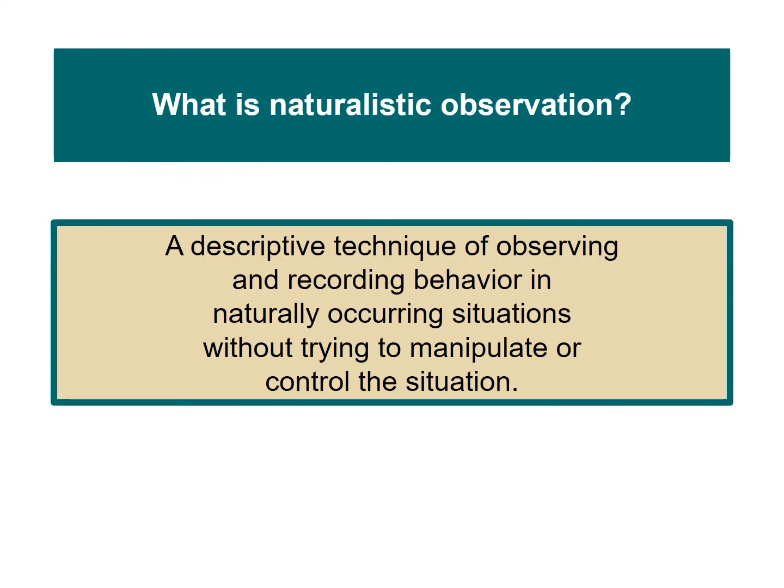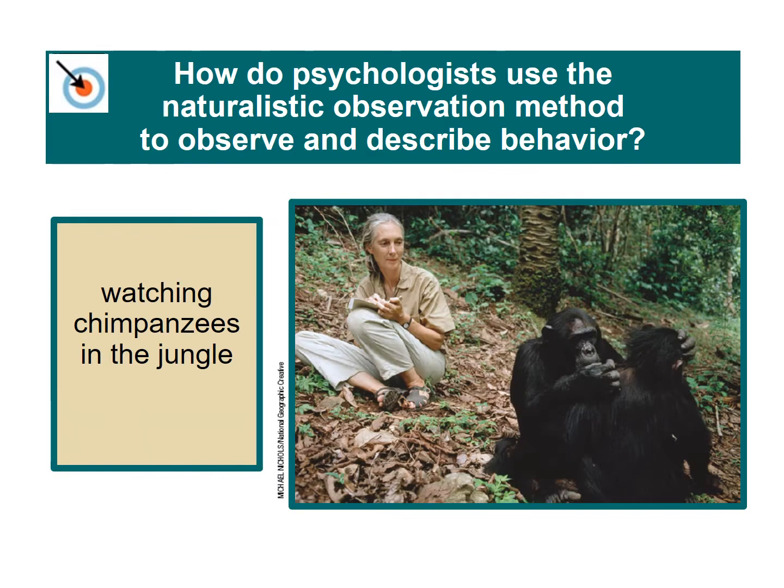It is a descriptive technique of observing and recording behavior in naturally occurring situations without trying to manipulate or control the situation. So again, I told you earlier that a lot of these new terms define themselves. Naturalistic observation, observing naturally occurring situations. So there you go, it's defined itself already.